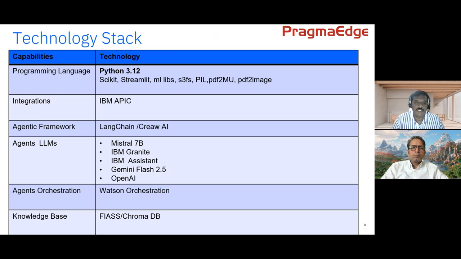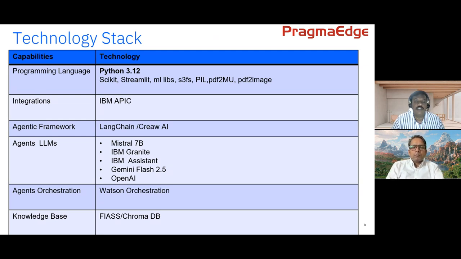From an integration perspective, IBM API is the one, an IBM product. It provides, starting from proxying of a solution, our industry-followed best security techniques. And as it comes to the agentic framework, LangChain is doing its level best.